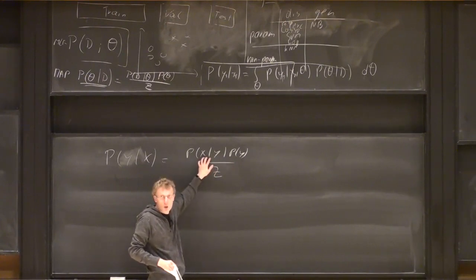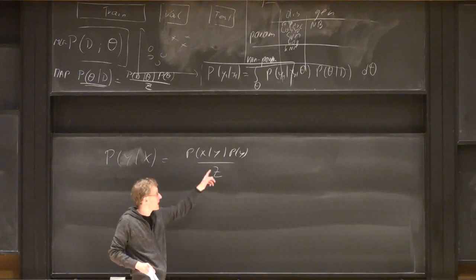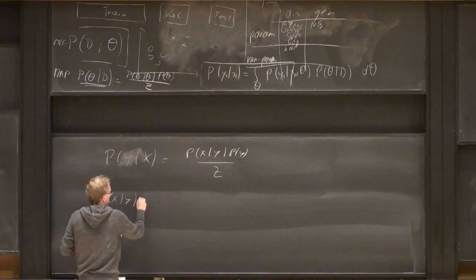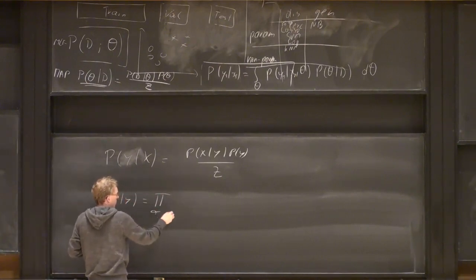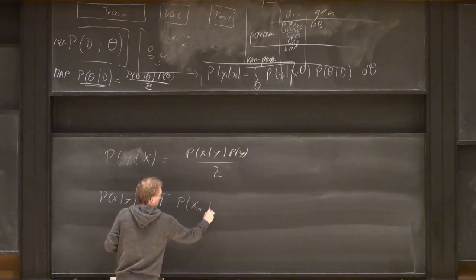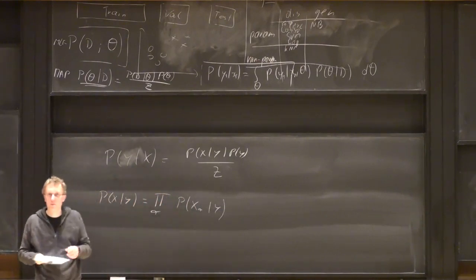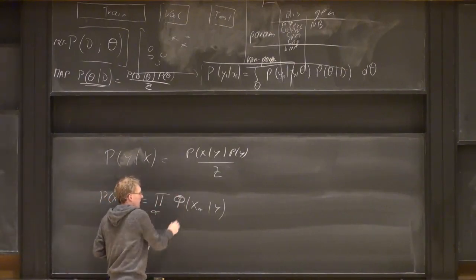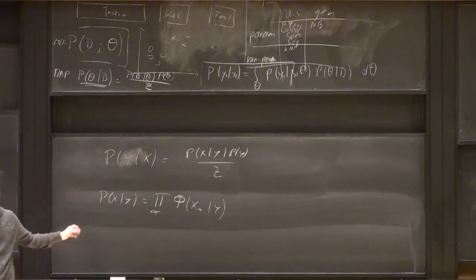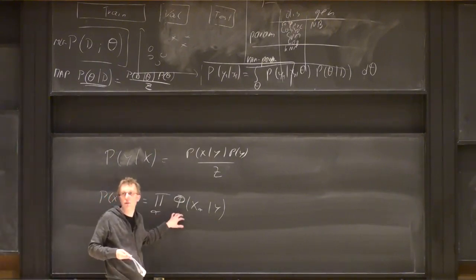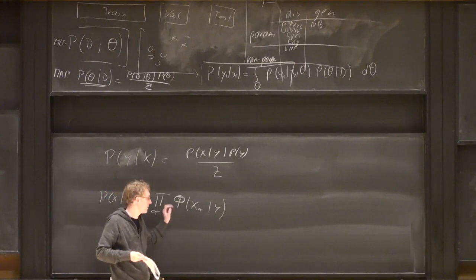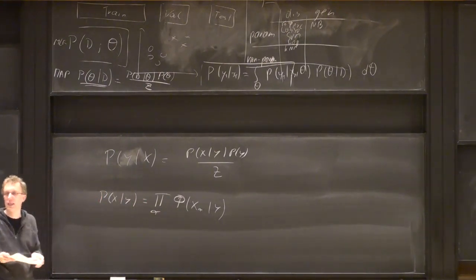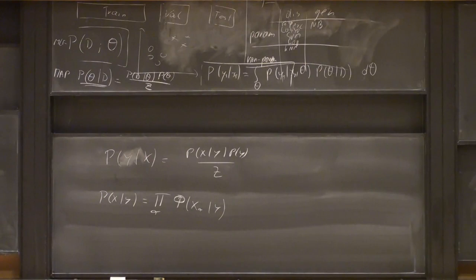This other thing is also hard, but we can make the simplifying assumption that it factors. So P of x given y equals, it's conditionally independent, the product over alpha of P of x alpha given y. It doesn't have to be exactly this; it can also just be a function and doesn't have to be well-defined probabilities. In the multinomial distribution, if you're very careful, you realize they don't actually normalize. So they're just functions, but it doesn't really matter. If you say these are conditionally independent, everybody understands what you mean. Any questions about naive Bayes?